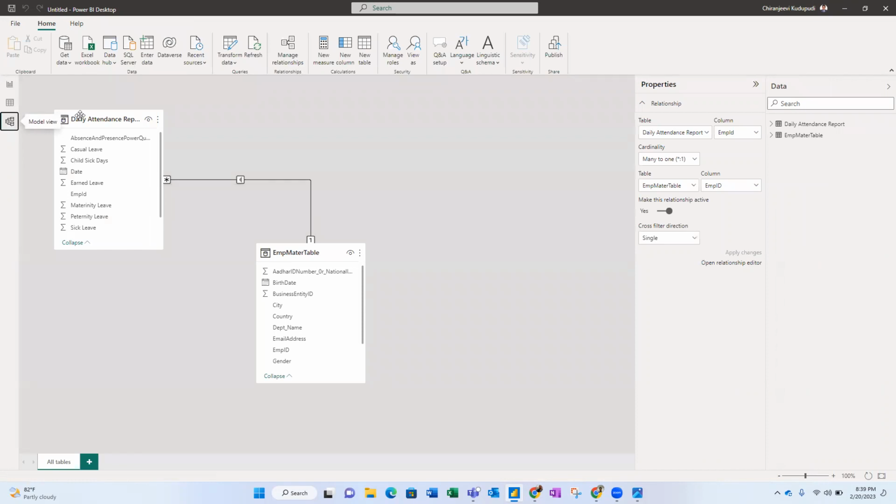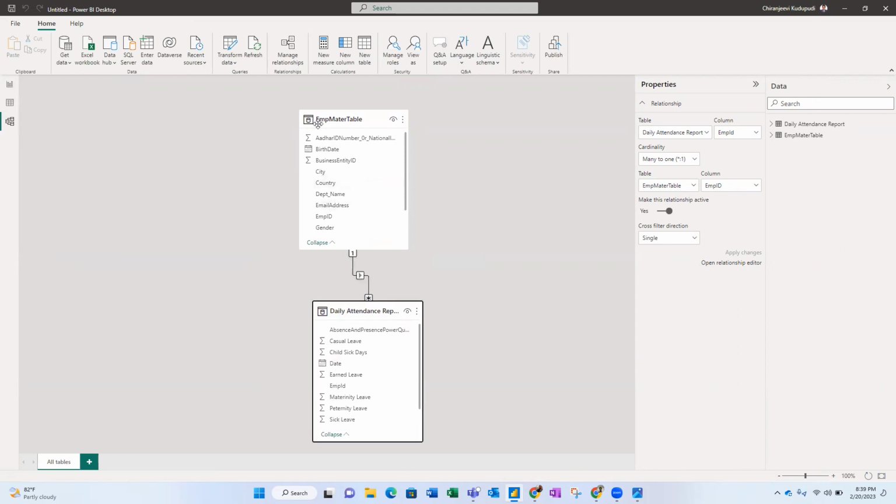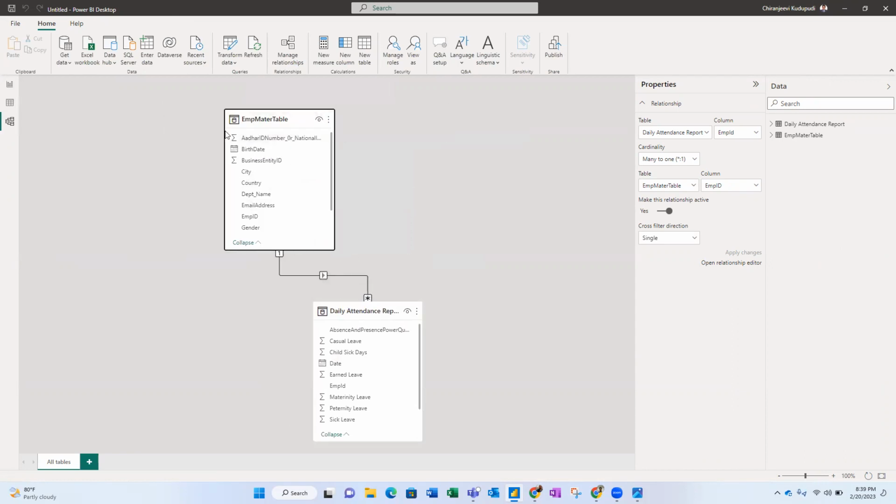And in model view, we can make relationships. Power BI identified unique data and gave an auto relationship here. This is our dim table and fact table. I'll keep it in this order: dim tables on top, fact tables at the bottom.